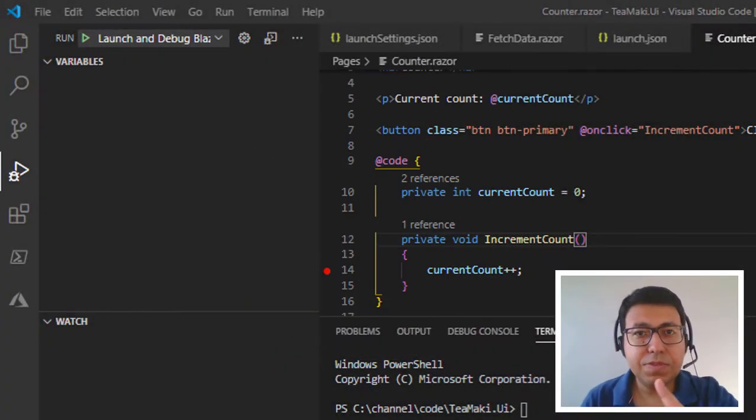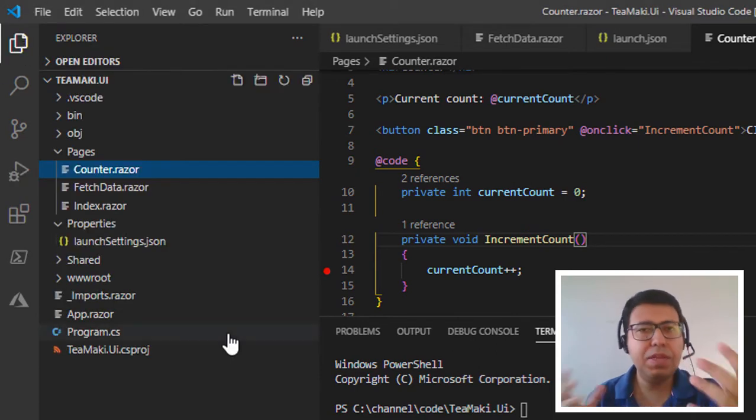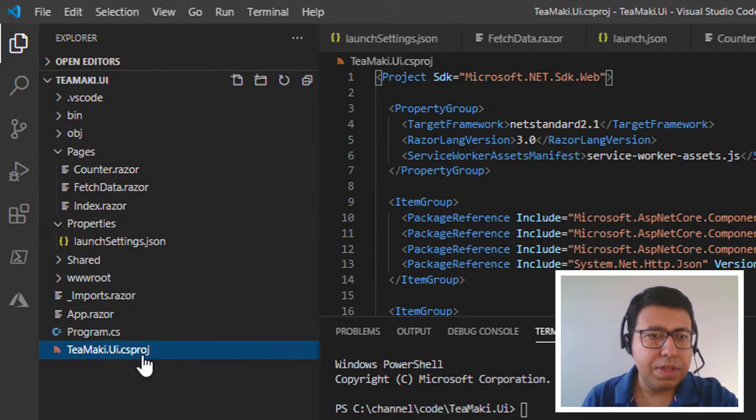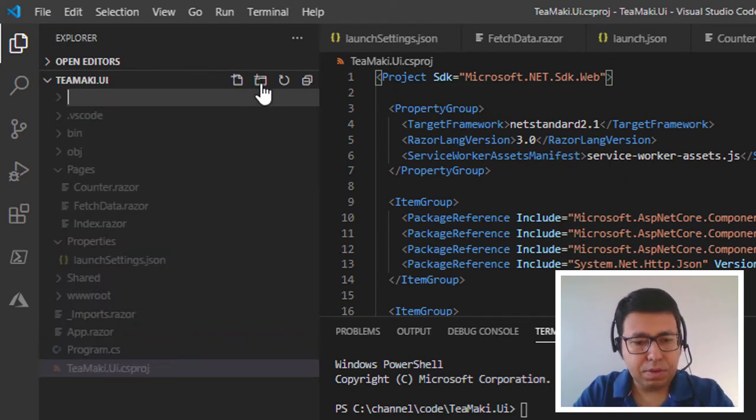Alright, so now let's create our first component. This is going to be the menu component. The menu is going to be the catalog of products that the user is going to see in the home page, and based on this, he's going to click to add to the cart to confirm the order. So to do this, let's click on the root folder of our project and click create folder, and let's call it components.